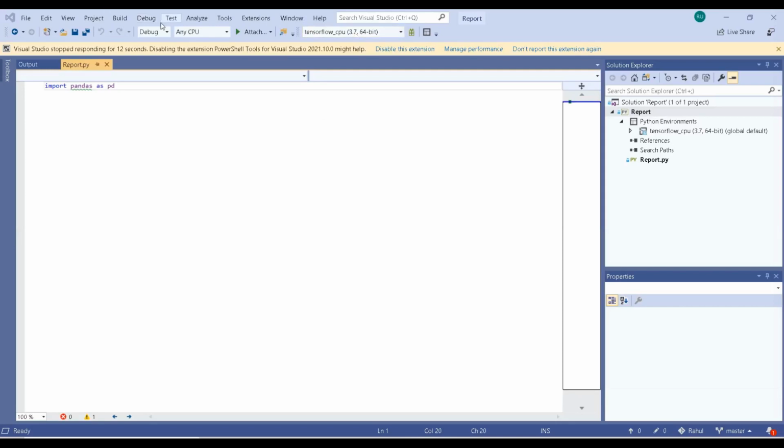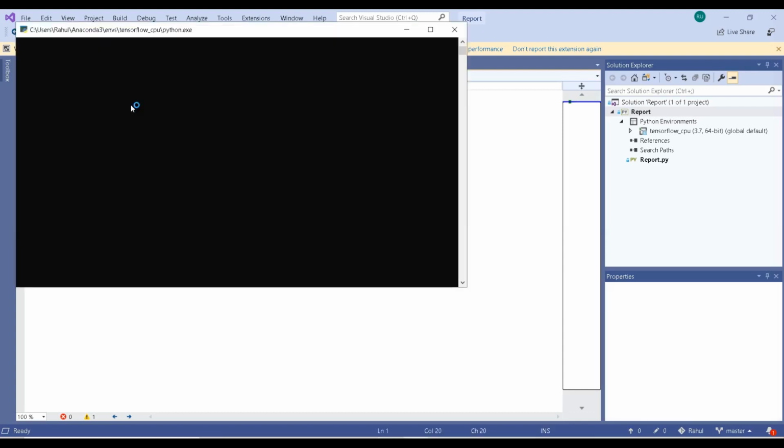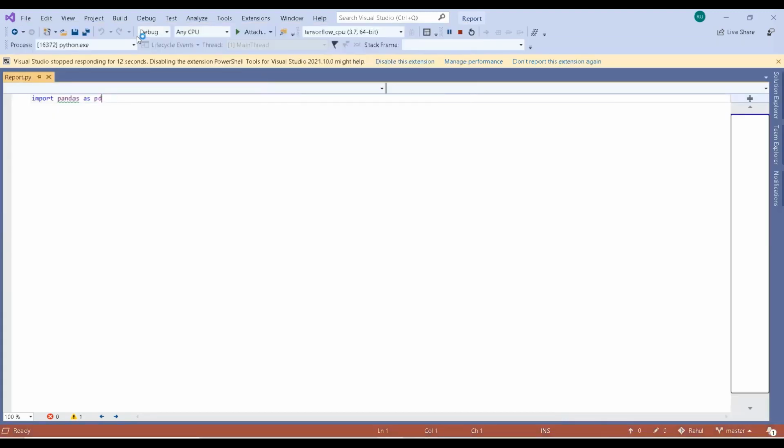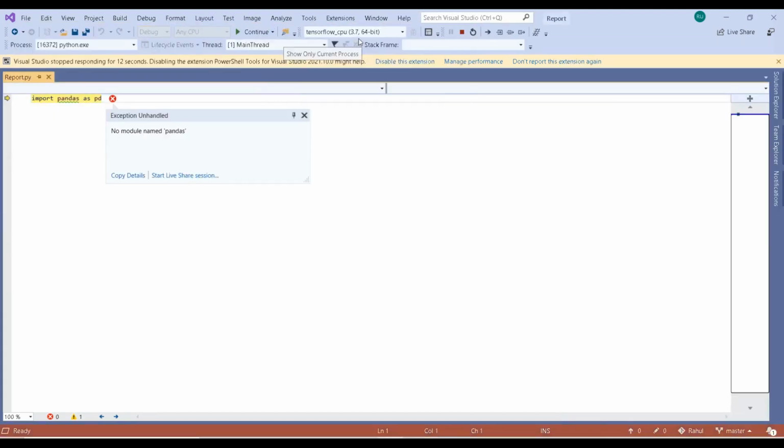Okay, so let me try to debug this. Currently it is referring to this particular Python environment, and pandas is not installed.